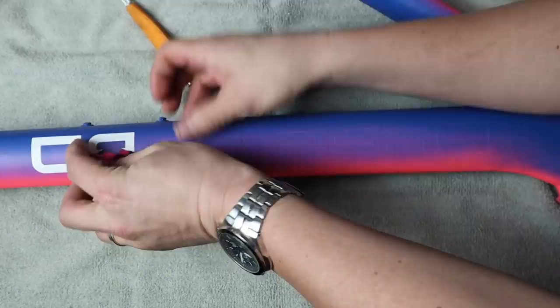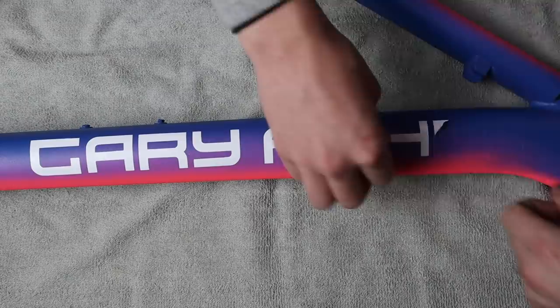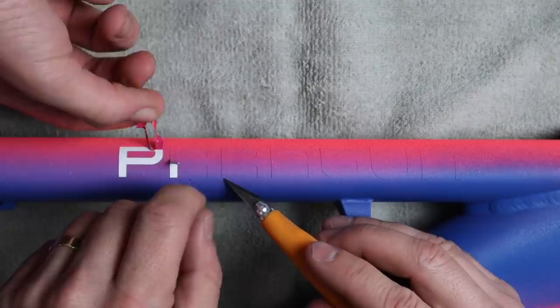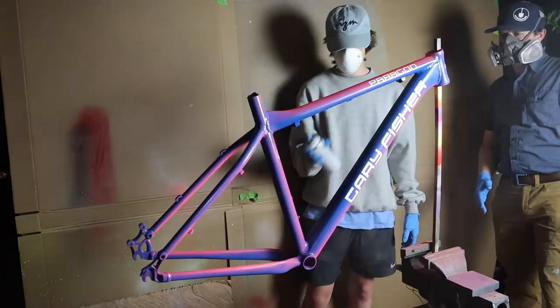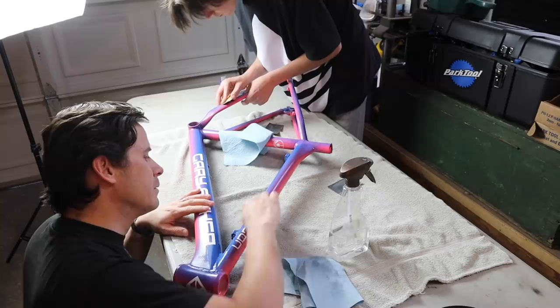On this, also with the lateral fade, using the fluorescence, just as a note, this is the second bike that I've used fluorescence on. I used the fluorescent spray.bike paint, the yellow, on the Raleigh Chill that I did recently. And on both of them, the fluorescents are a little more powdery, and because of that, it took a little more care to make sure it didn't get too grainy. To get the real good shine that we wanted, my son and I did 4 coats of clear coat before doing some sanding, especially around the grainy areas on the fluorescent. And that sanding really smoothed it out quite a bit.